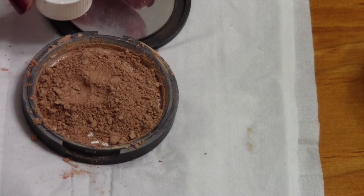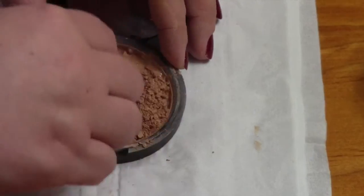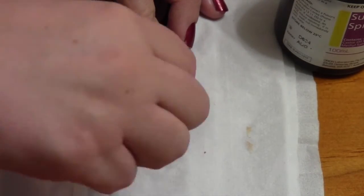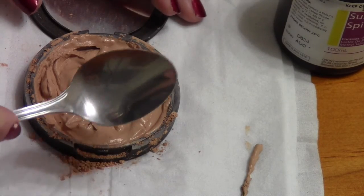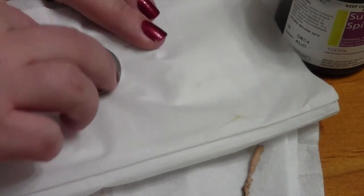So now we're going to add in our alcohol. Like I said, I'm not too sure how this is going to affect this particular powder but we're going to give it a go and see how it goes. Now with this powder, because there's a fair amount of it still, instead of maneuvering it into the middle we're just going to smooth it out over the entire pan. So I'm just going to take the spoon and do that.